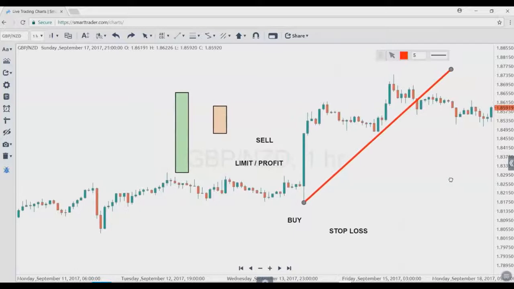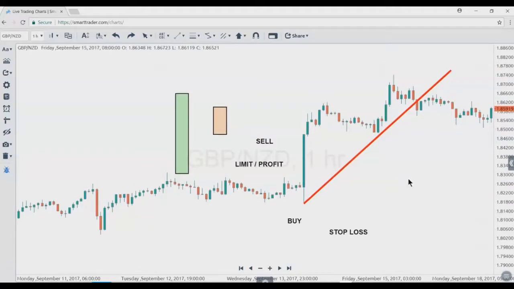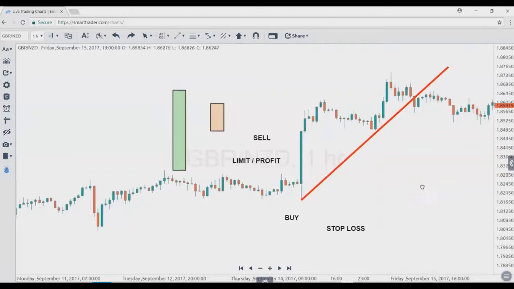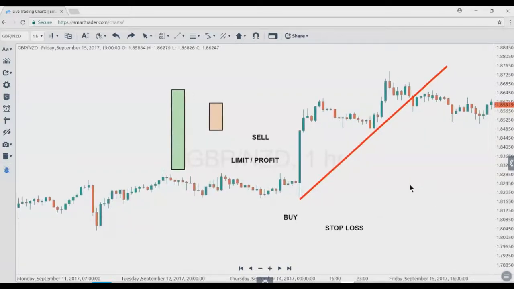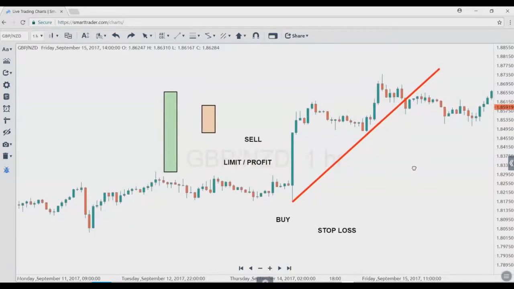And so what we're doing is we're waiting, in this case, for a bearish candlestick formation to appear. So here we're sitting. Now that the market is going bearish, we're waiting for one of the 5 bearish candlestick formations to appear. What are they? They're a bearish shooting star. They're an evening star. They're a dark cloud cover. They're an engulfing bearish candle, or even a tweezer top. Those are the 5.